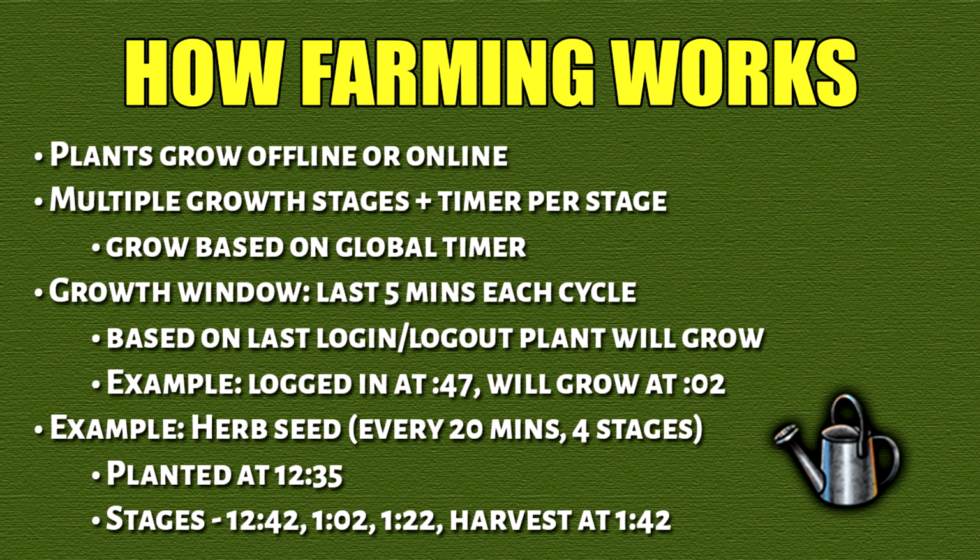Here is how farming works and the advanced mechanics of it. If you're a beginner, then you probably should skip this part. The crops can grow whether a player is online or offline. Every plant has multiple growth stages and their timers as well. All plants across the world, across all players, will grow based on a global timer. When the plant has been planted, it will only start growing at the next available timer.